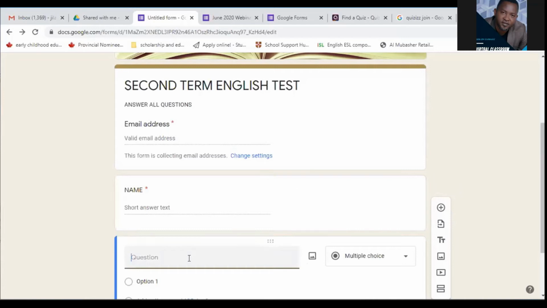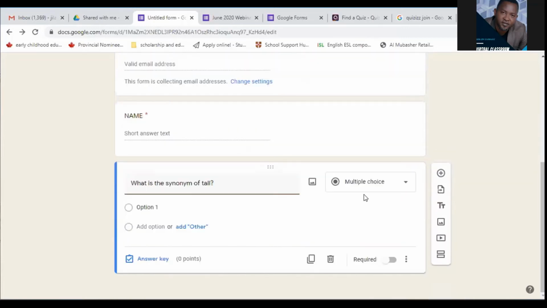So here, what is the synonym of tall? What is a synonym of tall? Now, as you can see, this is a multiple choice question. So here I come here and put short.